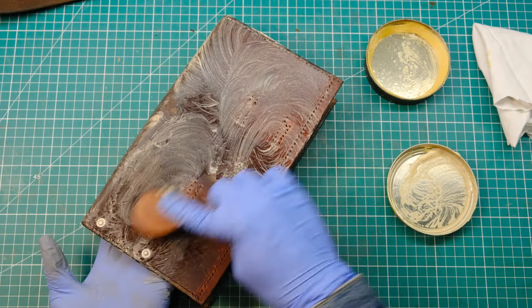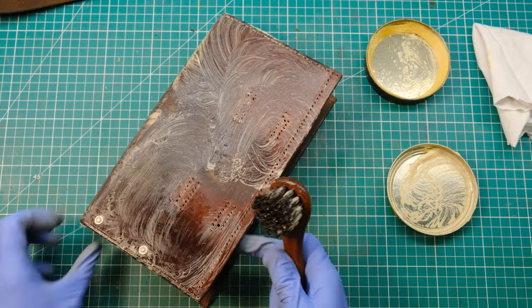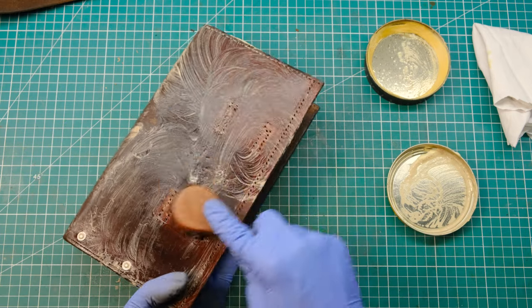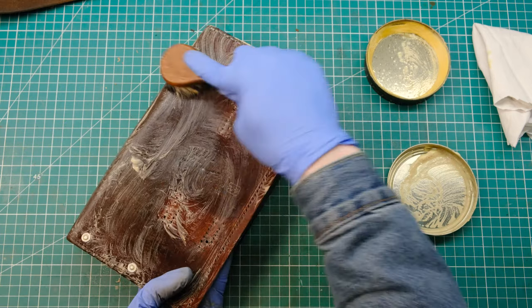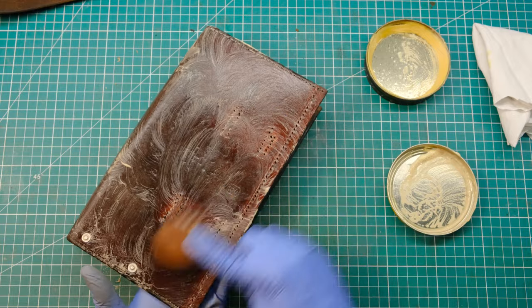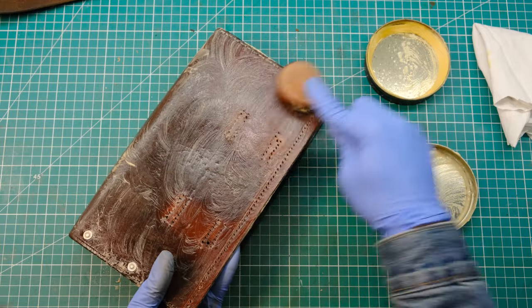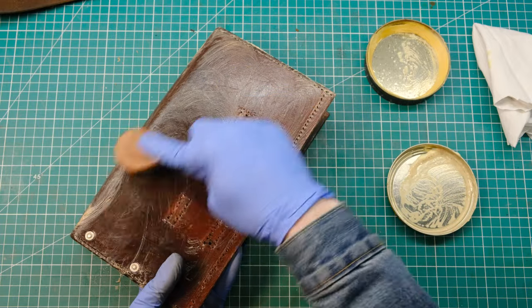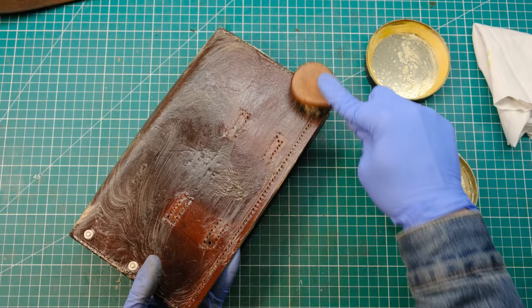It's not a big issue if your leather gets wet, although in my case, because I do have wooden reinforcements inside, I do want to be slightly careful about those, because I'm not sure how they might react if they get wet. So just go ahead and apply liberally. You don't want it to be too wet, but you do want it wet enough that it will be absorbed into the leather and nourish the leather properly.